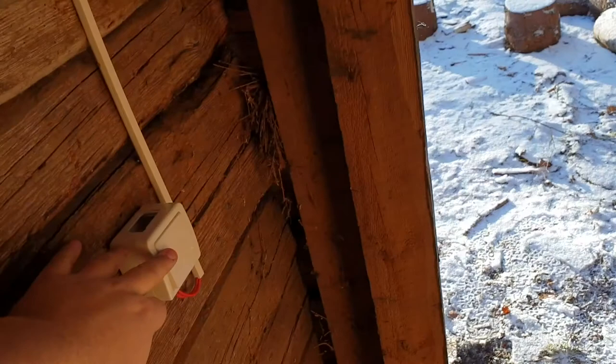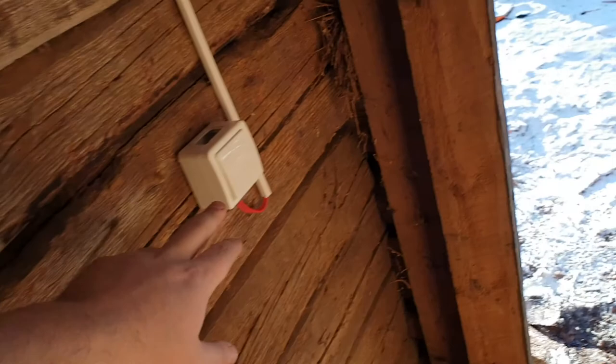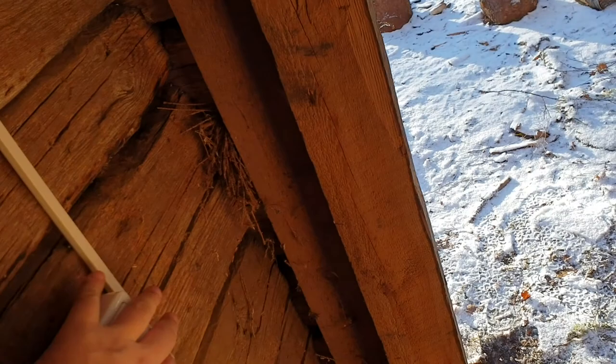I had a double switch here, and one would turn the fan on the toilet and the other would turn the lights on. But I forgot, I left the fan running because I thought it'd be fine, but it killed the small battery we had in here before because it takes so much power. So now when you turn the lights on, you also turn the fan on, which is okay at the moment, but we'll be changing it up a bit when we move the toilet into the house, or into the cabin.